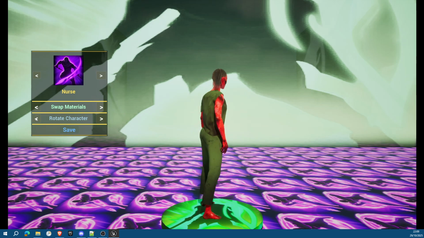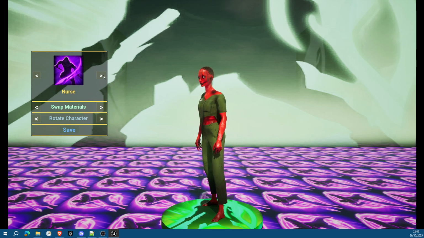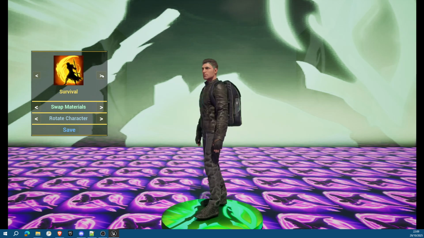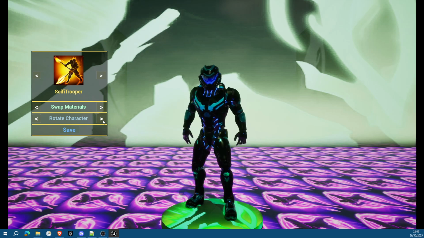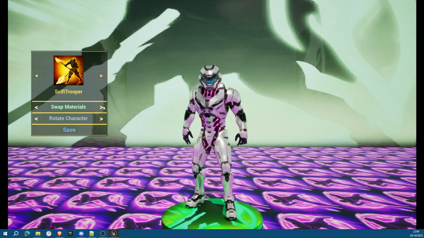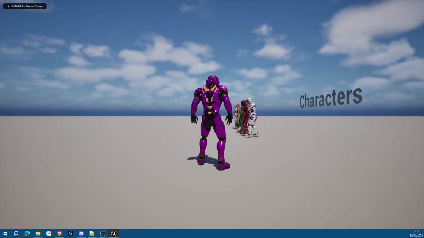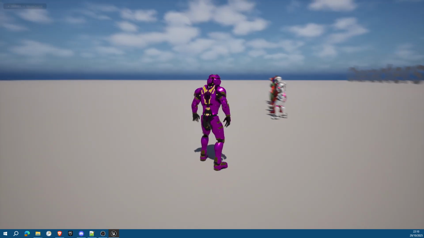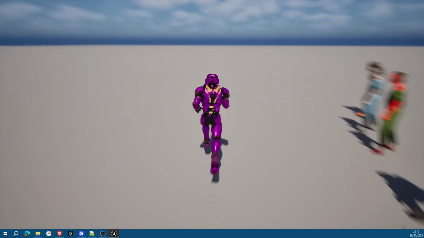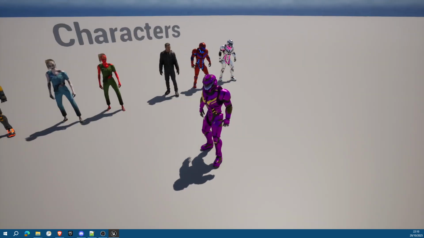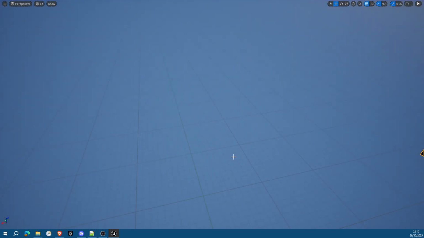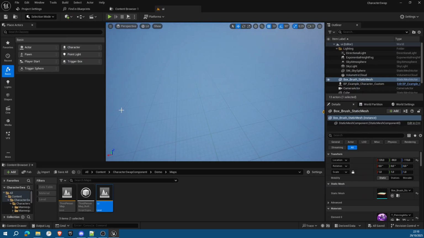This is all example code showing how you could do something like this. This one doesn't have anything. This one I'm gonna rotate back. You see, this is on. And if I say I'm gonna save, then it's saving, and on the map I load it back in. So I save, and now I can walk on the map with the character I selected. Okay, so now I'm gonna go back to the other map.